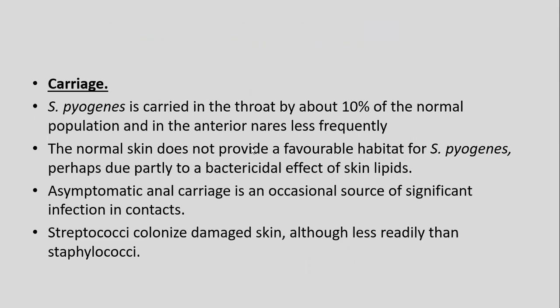Carriage. Streptococcus pyogenes is carried in the throat in about 10% of the normal population and in the anterior nares less frequently. Normal skin does not provide a favorable habitat for Streptococcus pyogenes, perhaps partially due to the bactericidal effect of skin lipid. Asymptomatic anal carriage is occasionally a source of significant infection in contacts. Streptococci colonize damaged skin, although less readily than staphylococci.